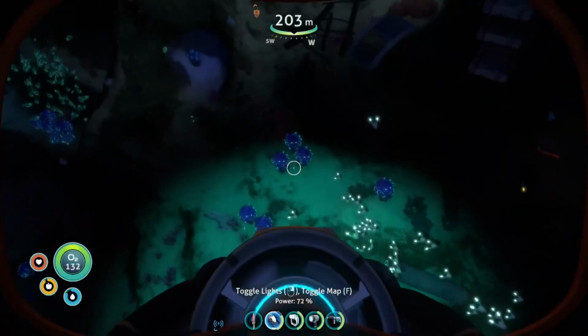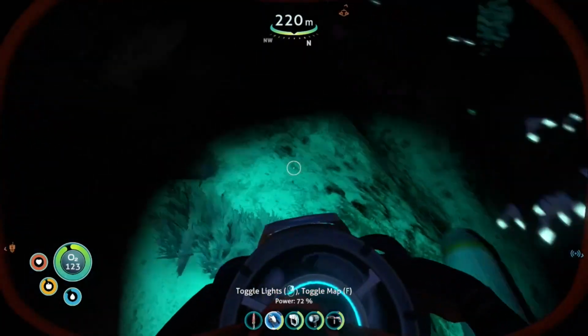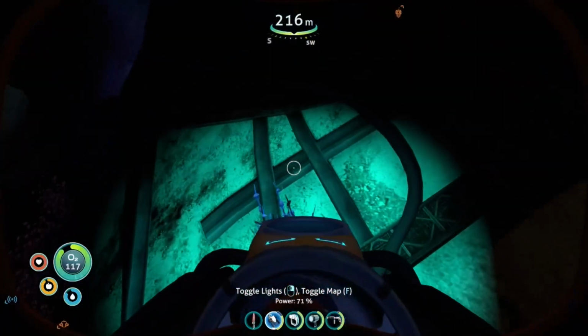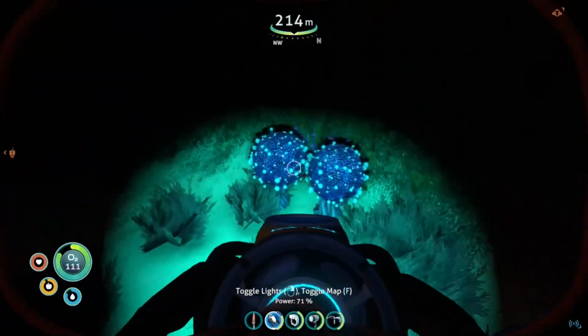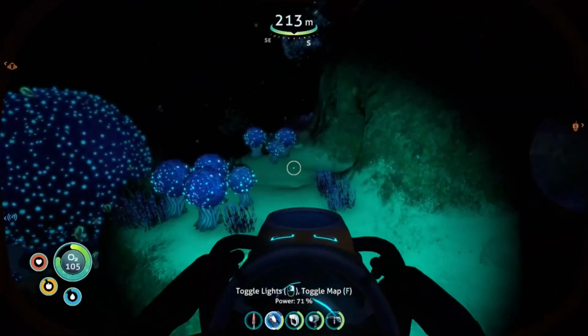Alright, let's keep looking around. This is a wreck from the Aurora. There's got to be useful things to scan here at least. We didn't really find anything helpful inside. There's got to be something out here.